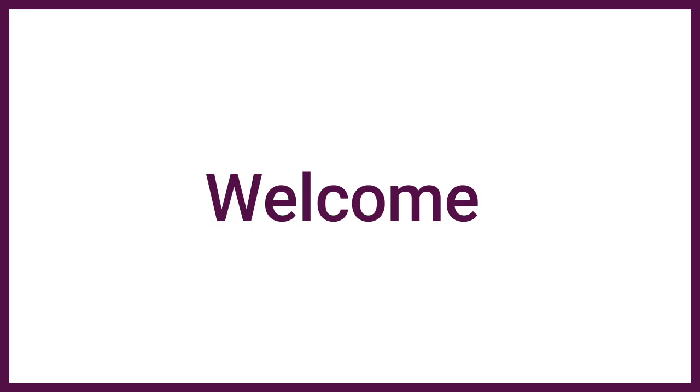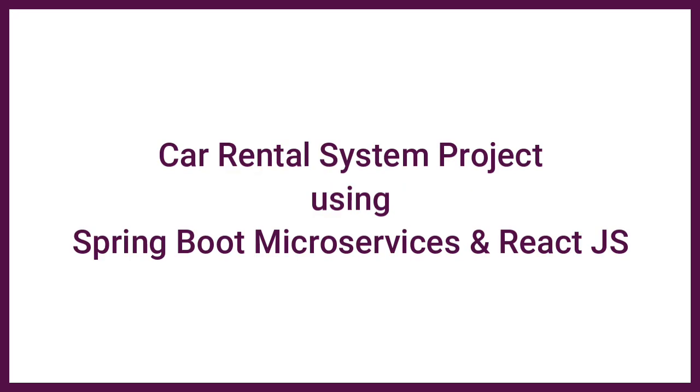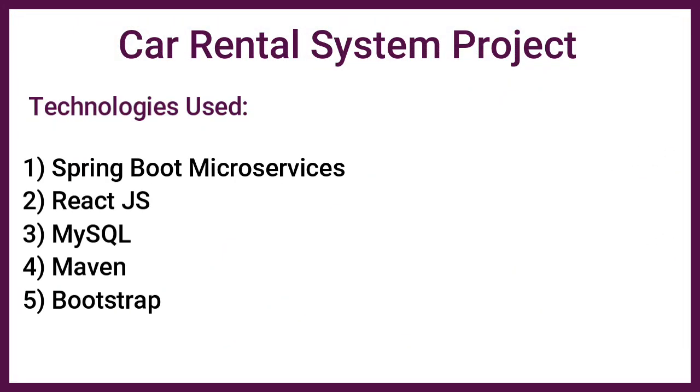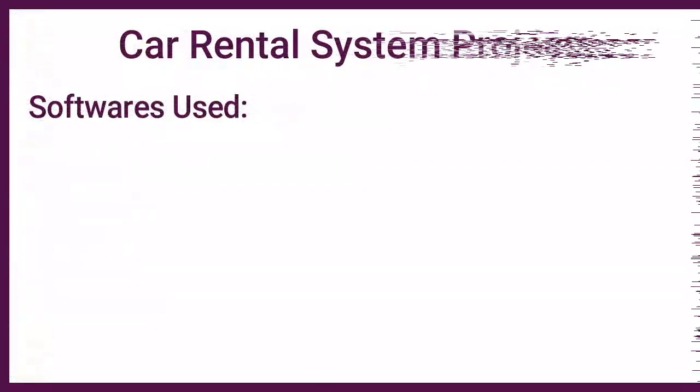So in this video I'm going to show you my project, car rental system, which I have developed using Spring Boot microservices and React.js. The technologies which I have used for the development of the project are Spring Boot microservices for the backend, React.js for the frontend, MySQL for the database, and Maven for the project and dependency management. And for styling I have used Bootstrap.